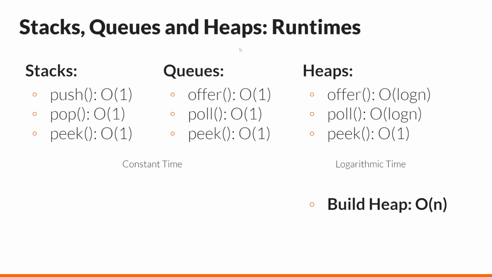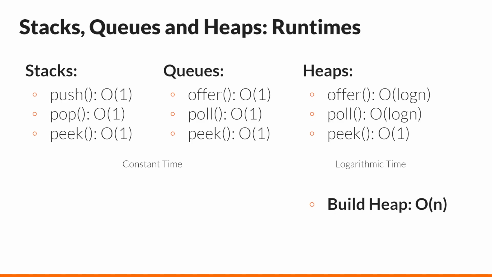Similarly, for queues, right, it's O of 1. Now, in the case of array list, remember that adding, yes, sometimes you will move to a new bigger array, but that's going to be an amortized cost, right? So we still consider the add operation to be O of 1, even in the dynamic array case. All right, so stacks and queues, all these operations are O of 1, right? Which is pretty neat.